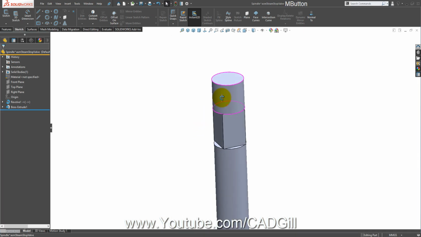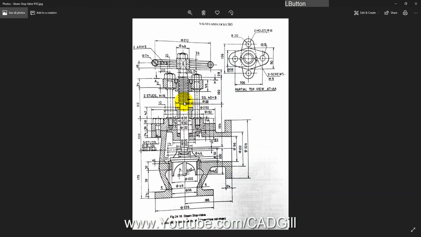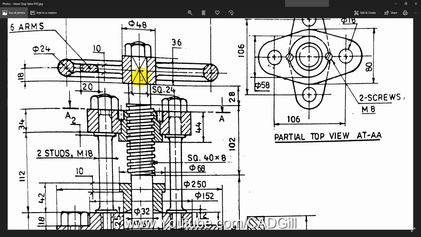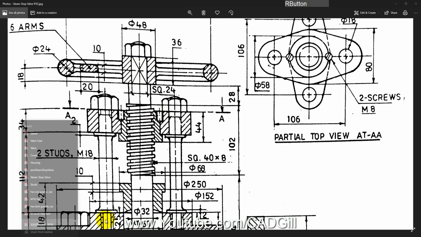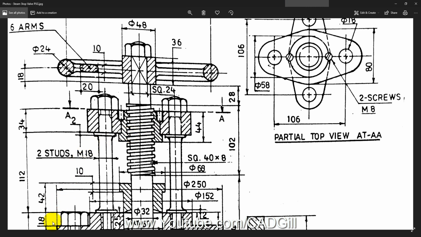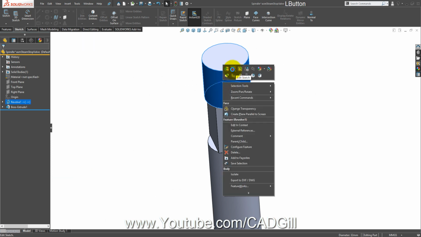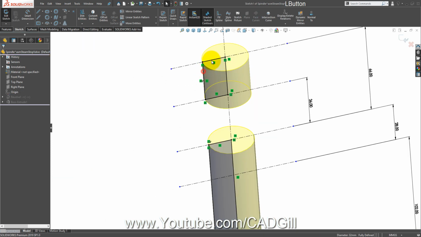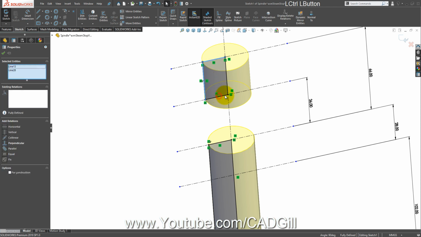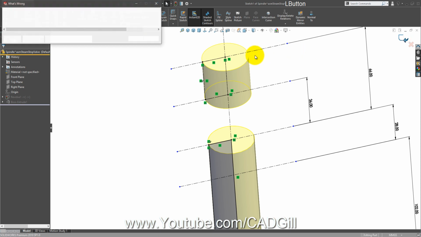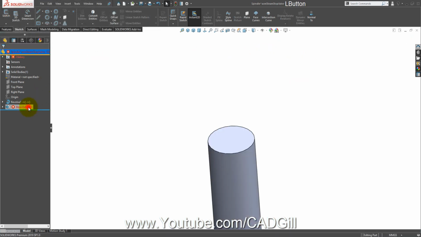If the hand wheel has a square cross section, how will we fit it inside this? Let me show you again. So the upper diameter, this is wrong here. So let's edit this sketch and make this all construction, because let's not jump guns here.